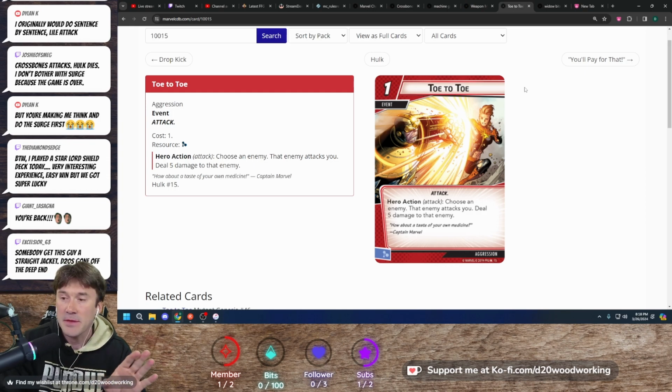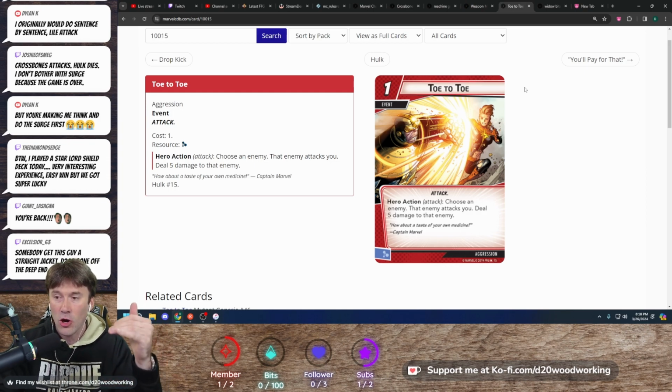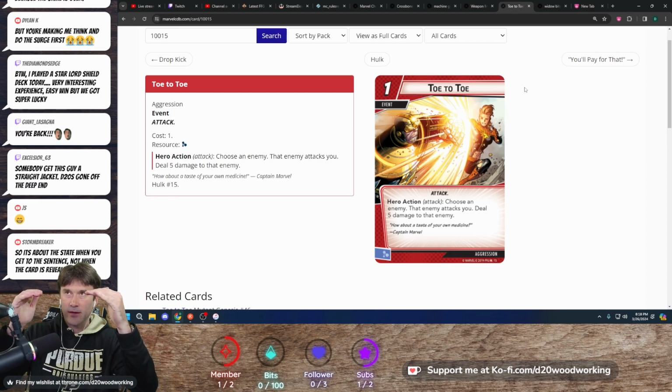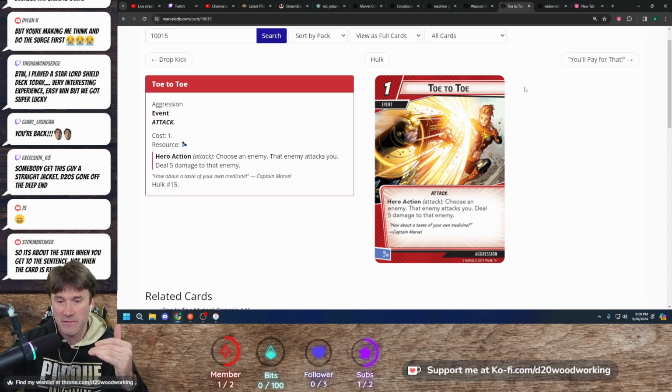The same thing happens with Shadow of the Past. People ask us all the time with Shadow of the Past. If you draw a card with Shadow of the Past, and you draw like the villain first, but the villain works off of the side scheme, right? You have to reveal all of it first before the villain does its stuff.